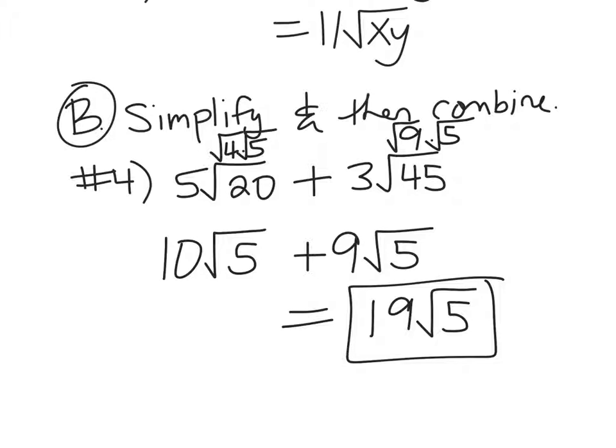I don't want any decimal answers here. We're doing all radicals. If you wanted to check your answer, if you're a little extra like that, you can go 5 rad 20 plus 3 rad 45. Okay, that's the original problem I gave you. It's equal to 42.48, blah, blah, blah. Well, let's find out if our answer is right. 19 rad 5, same ugly number. So if you ever wanted to check, not for homework, your homework you're just practicing, but maybe on a quiz and you want to get them all right, you can check them.